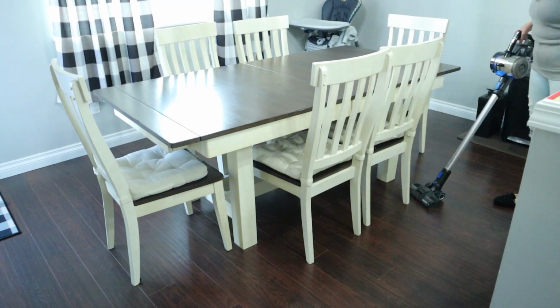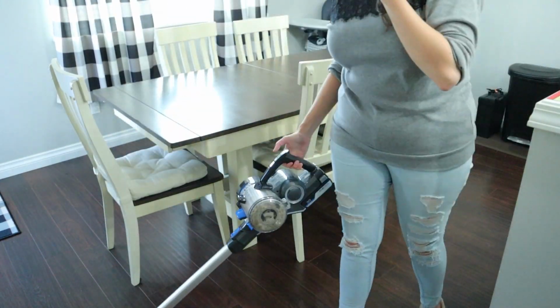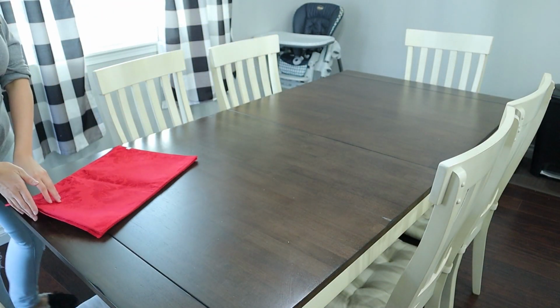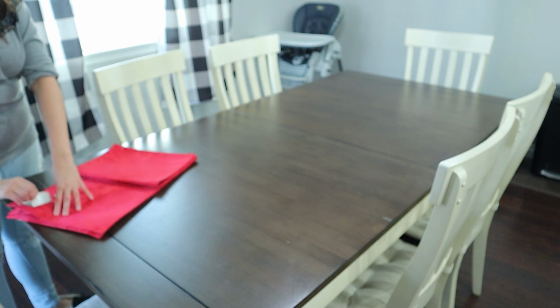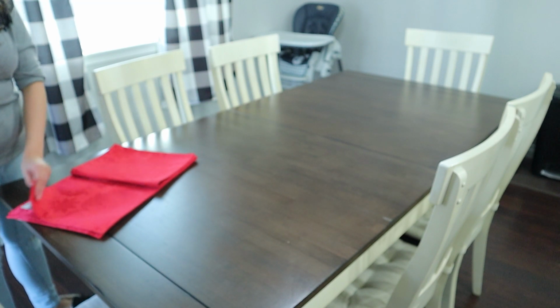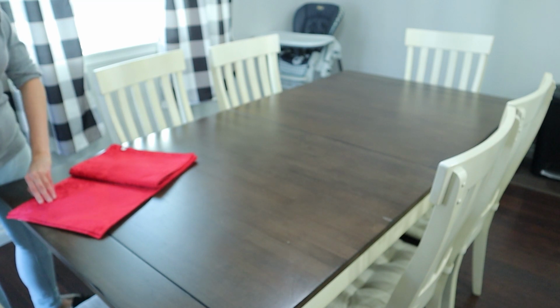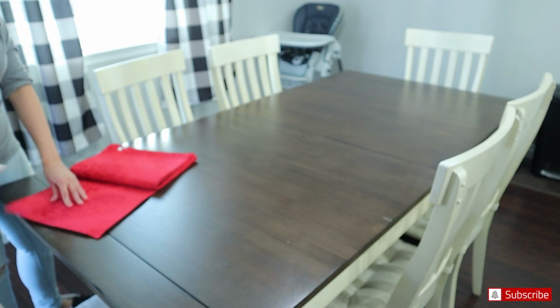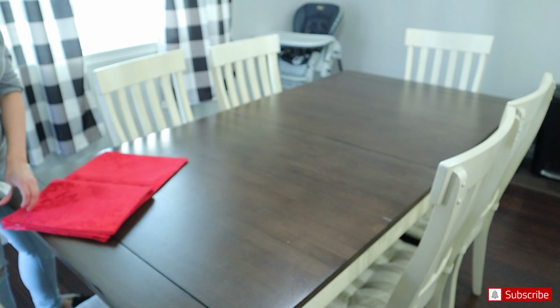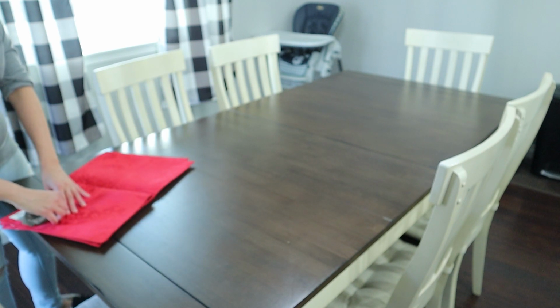I'm just starting out by doing a little cleaning, wiping down the table, and vacuuming. With two small kids, there is no end to the crumbs collected around the table. Everything I'm using for this tablescape are items that I already owned. I bought nothing new for this. Even the placemats that I'm getting out right now and the napkins that I'll be using, we have owned for a while. They were actually gifts that my parents got my husband and I for, I think, our first or second wedding anniversary. And embarrassingly, I have just never used them, which is why I'm taking off some stickers here.